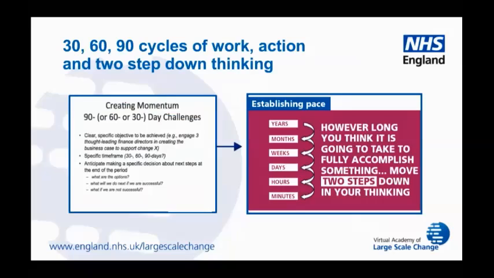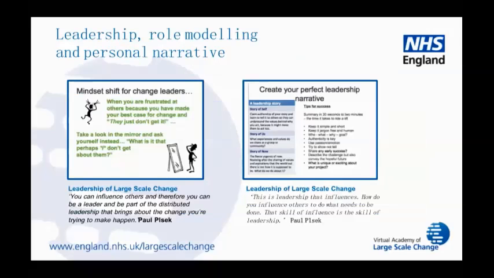Plan in 30, 60, 90 days rather than quarterly meetings. That's the tradition that we work in, and it's really unhelpful. And if you're planning in 30, 60, 90-day cycles of change, use the two-step down thinking tool. So if we're looking for a change to happen in 3 years, what are we going to do in the next 3 months, in the next 3 weeks to get going and actually do some activities to achieve that 3-year vision? This helps you really get going with momentum. Also it really challenges people's mindsets, and it's that mindset shift which creates a different type of leadership. So these are really good tools.